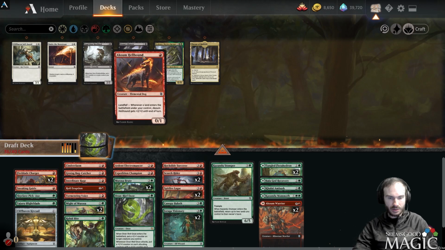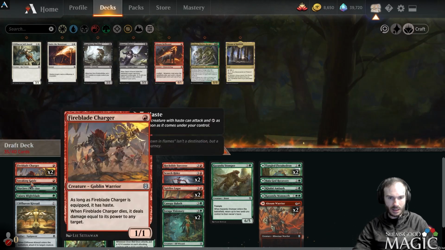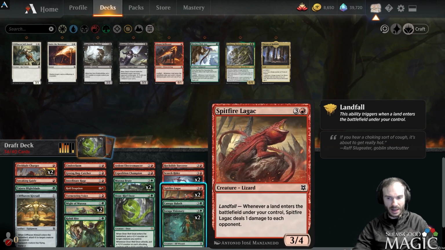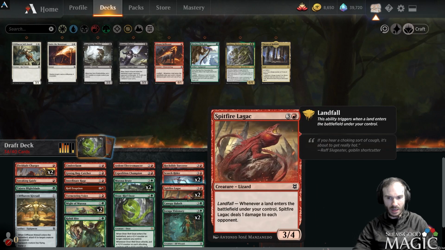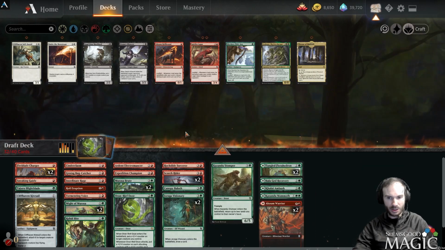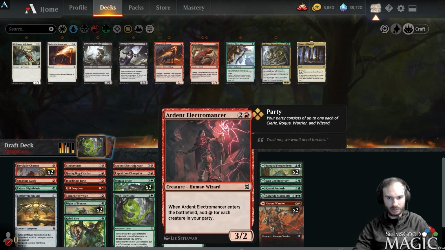Let's cut the Hellhound. Like I said, I think we're probably off landfall plan for the most part. Which might mean I don't want the Lag Axe either. Like, I'm okay with the Baloth, but probably don't need the Lag Axe. How many actual things do I have for Sorcerer? We have Electromancer.